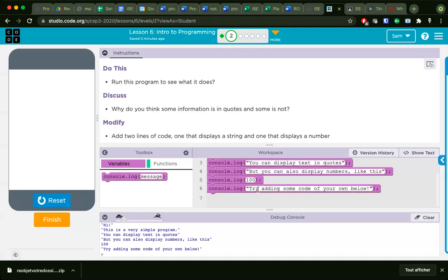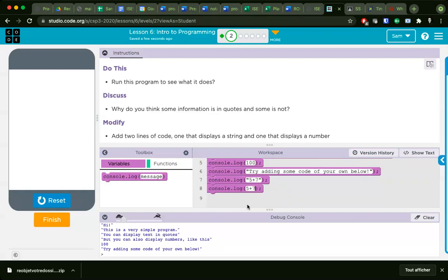Okay, so let's try to add some code of our own. 5 plus 7, for example. In my message, I'm going to put 5 plus 7. And then I'm going to do another one where the number is 5 plus 7.